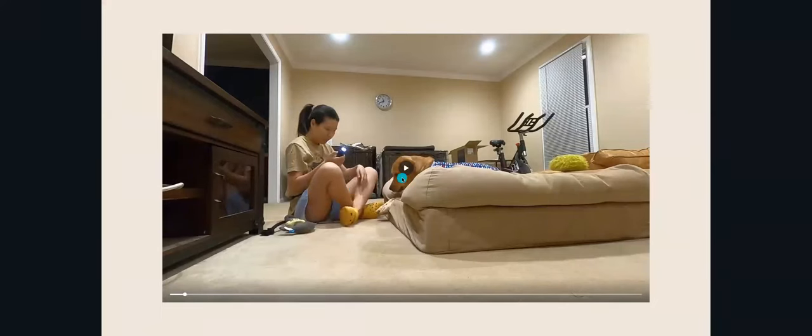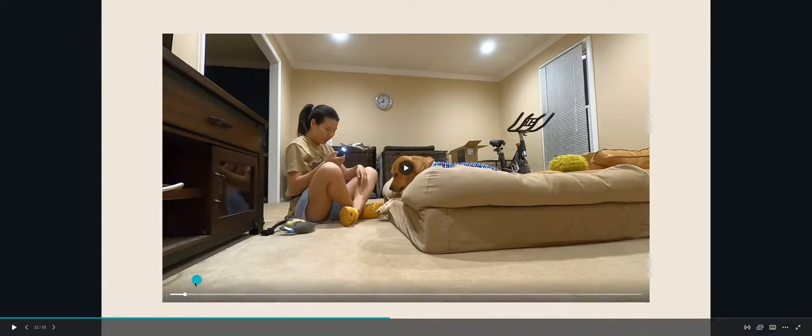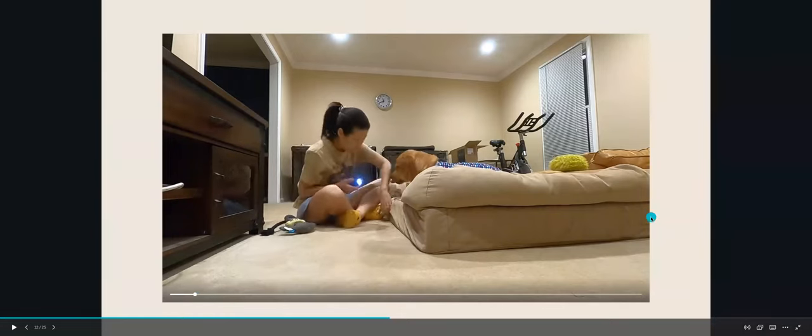Here's another example, the Dremel for his nails. I have two videos on different paws. He's more sensitive on the right paw than the left paw. For the left paw, one is a warning and 2, 3 is Dremel on his nails. On the right paw, because it's more sensitive, 1, 2 is the warning and only on 3 do I Dremel his nail. So here's the left paw.